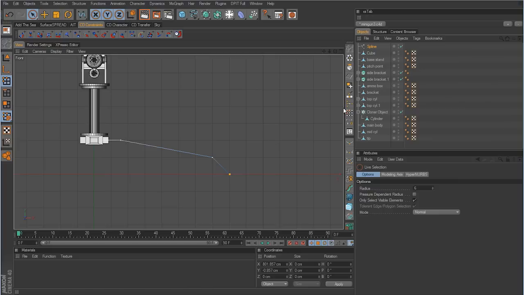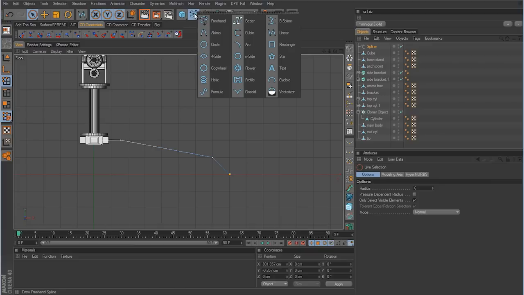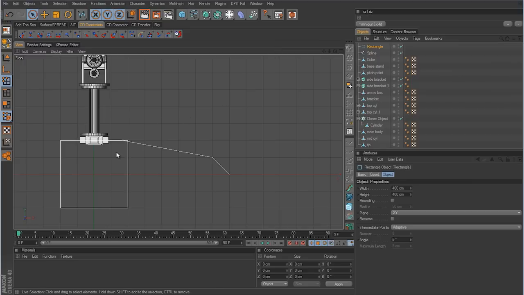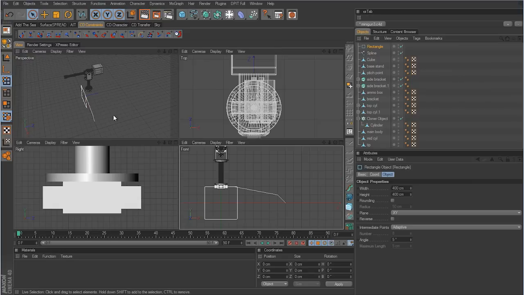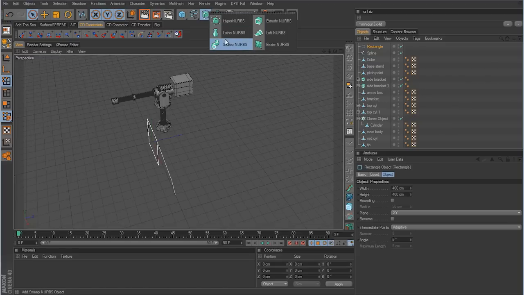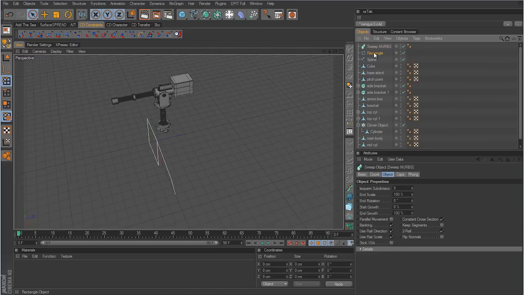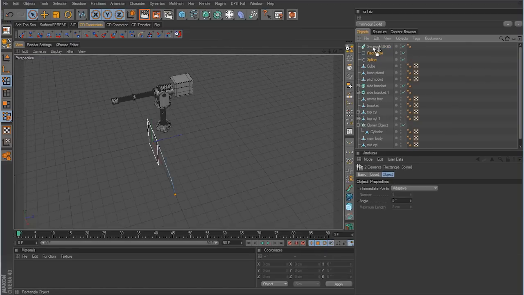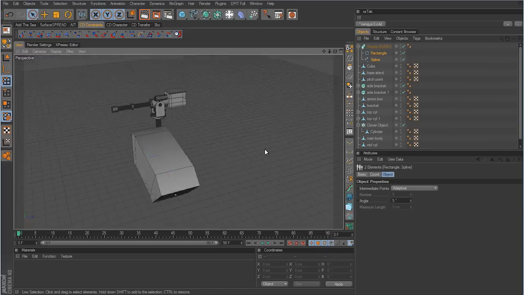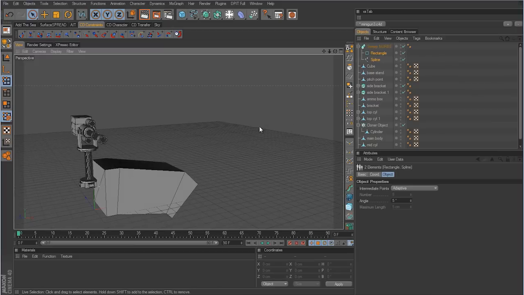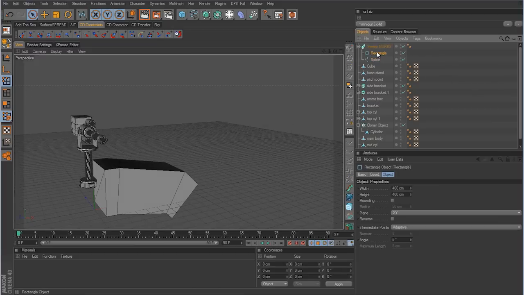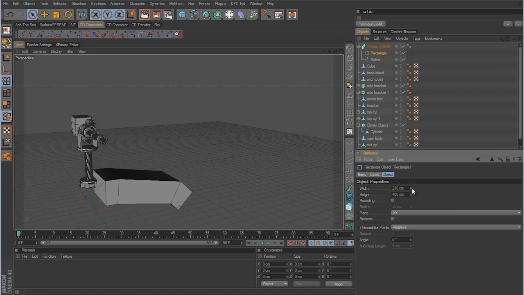So we need to determine the shape of what this leg is going to look like. I want it to be a beveled square shape. So I'm going to use a rectangle spline, and of course right now that is way too big, because if we grab the sweep nerd and drag these two splines into the sweep nerd, you can see just how huge that leg is.